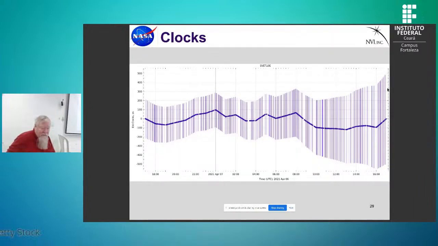And here's what the clock variation looks like. Typically not as big as the atmosphere. Sometimes I'll see a big rate. And if I do, that means that the hydrogen maser is drifting at some station. And the drift of the hydrogen maser is measured every day, and then it's adjusted if it gets out of whack.